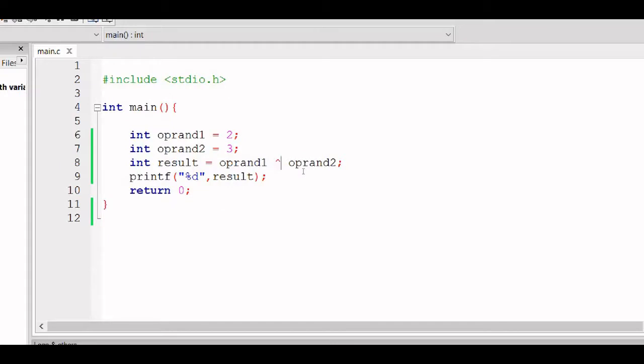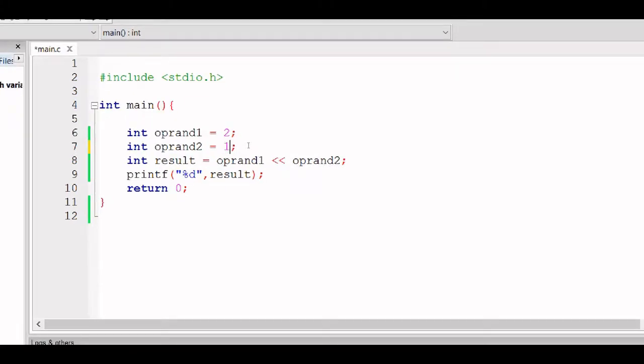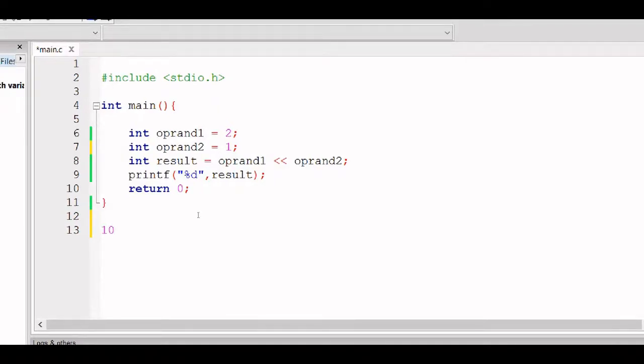Moving on to our next operator, we are going to talk about the operator known as left shift, the bitwise left shift operator. Let's change this to 1. And now we know that we write 2 in binary as 1 0. Now this can be written in byte form, which is nothing but a combination of 8 bits. So to write it as a combination of 8 bits, we just need 6 more bits because we already have 2 bits. So we are going to add 6 zeros before these 2 bits. And this whole is now a byte. And this byte represents the number 2.